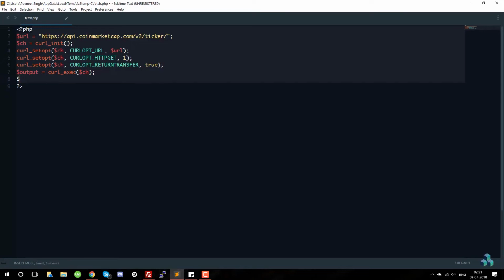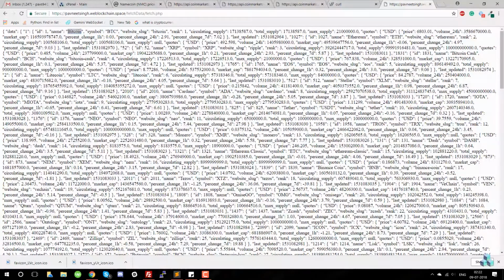All right, so we'll do $output equals json_decode($output). So this is actually going to save the result that is returned from the link into the variable itself. So we don't need to waste space on another variable. Another thing that you need to note is that arrays actually cannot be printed with an echo statement. Let's just try that. Since JSON is being decoded and converted into an array, let's just try printing it. All right, let's see.